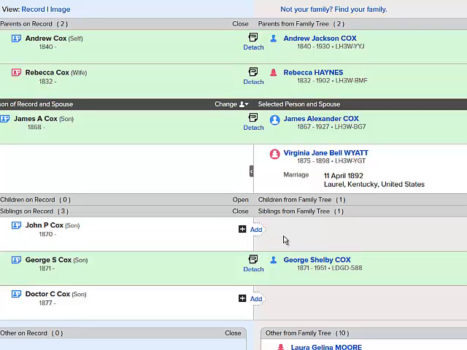You can add those from here, but I can't go back to Family Search and add them because I used the hint box as opposed to the search records. I could add them here, but I'm not going to because I've got to do some more research to make sure that I'm adding these correctly.